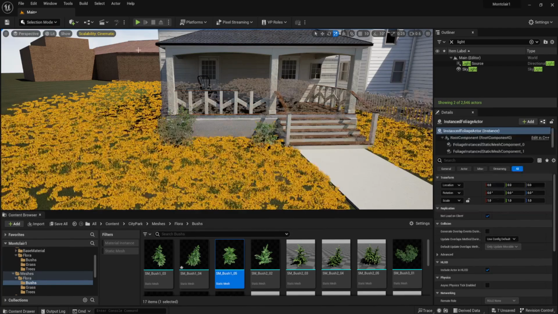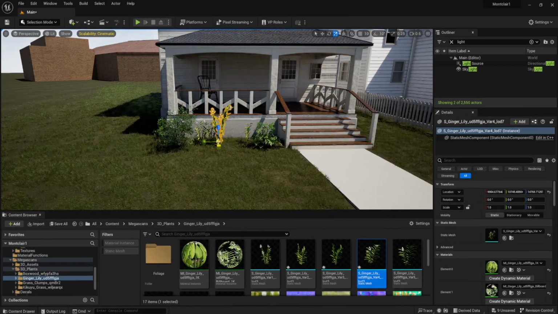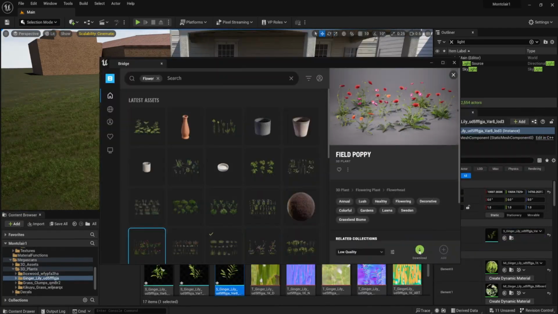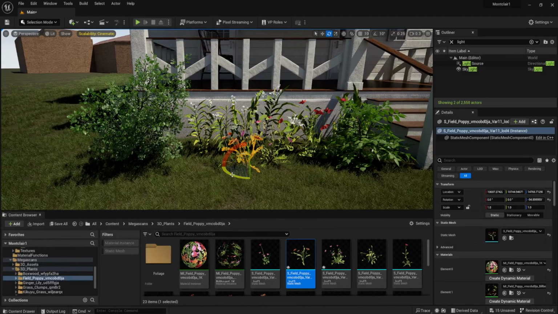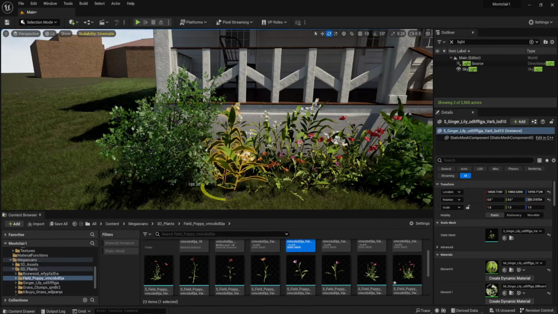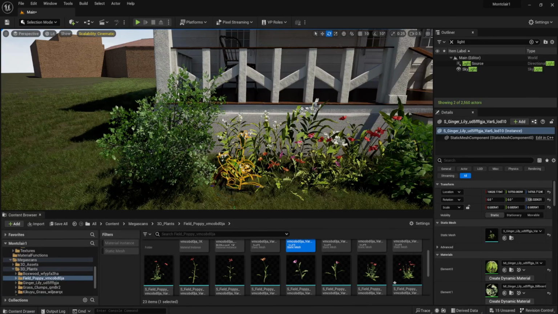And then I added some more bushes and some more flowers. This one has a flower bed in front of its portfolio. Added some more flowers, some more colorful field poppies. So they're red and white flowers in here. I copied and pasted them, rotated them a bit, added some more variety, and I'm pretty much done with this house as well.